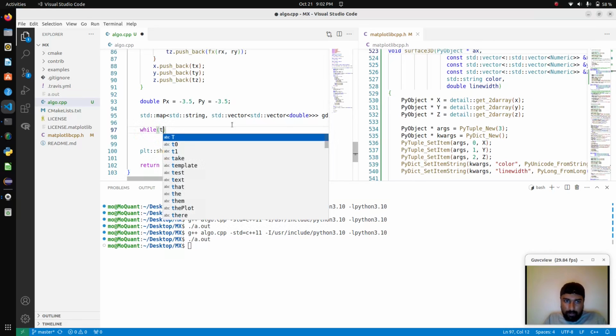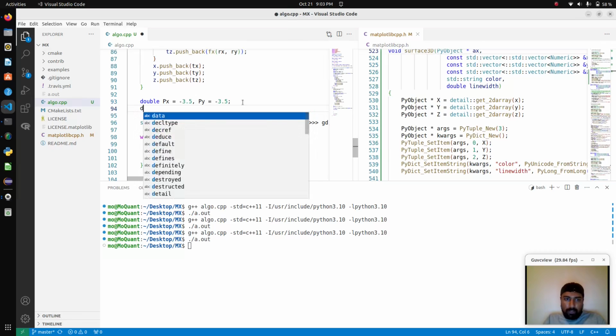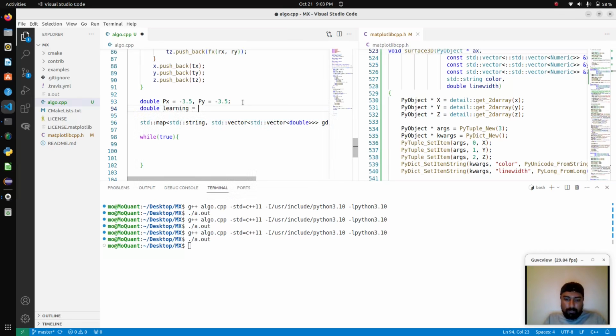So now for while true, so our px is going to, oh wait, let me define a learning parameter. Double learning equals 0.01. So these are the points we're going to start off with, and instead of a while loop, I'm going to do for int i equals 0, i is less than 100 plus i, just so it can end.